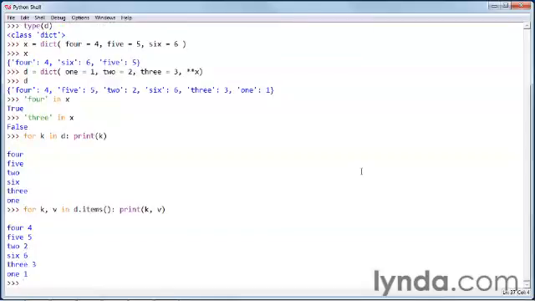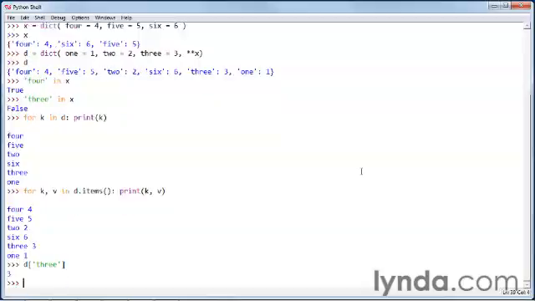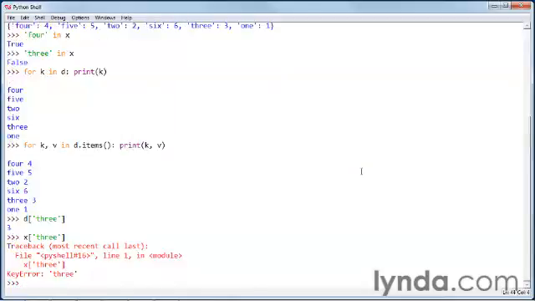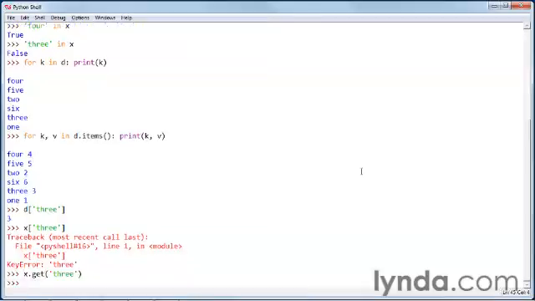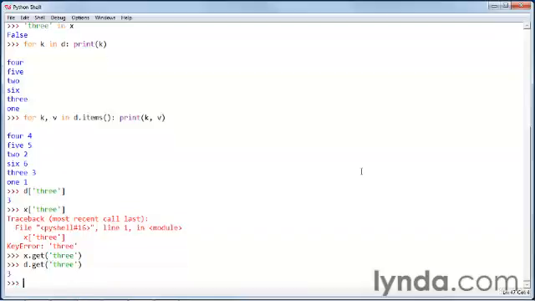If you want to find a particular item in a dictionary, one way to do it is to simply subscript it. The problem with that is that if your dictionary does not have that key, you'll get an exception. If I try x sub 3, I'll get an exception. The way around that is to use the get method. If I say x.get 3, it'll simply silently give me the None value. If I say d.get 3, then I get the value.